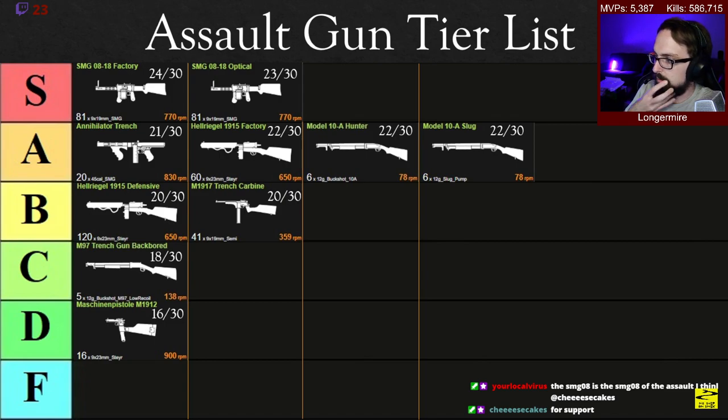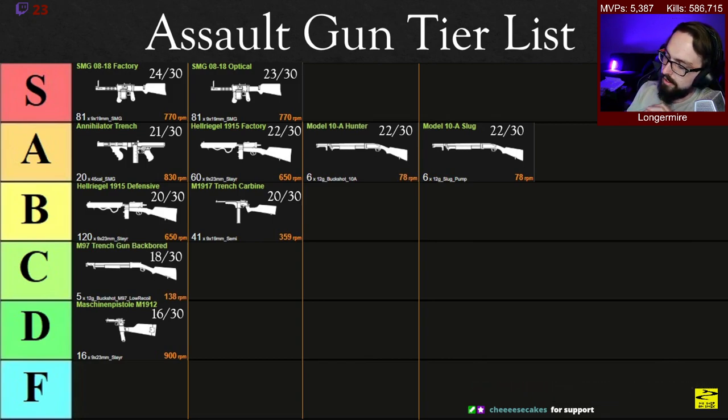The Trench Gun Backboard is on here because it gives you that fast second shot, and it has a one hit kill out to a pretty significant range. But I think the Trench Gun Backboard is probably good in tighter TDM maps, and the Machine Pistol is at least usable in tighter TDM maps or any small game mode. But I don't think it's going to make most players better. I think you have to be a pretty skilled player to use those weapons effectively.